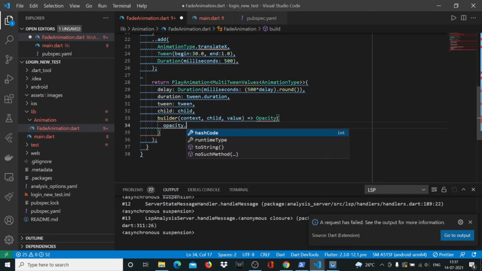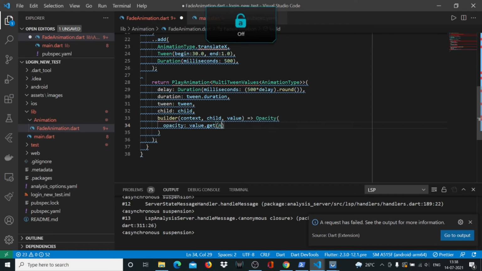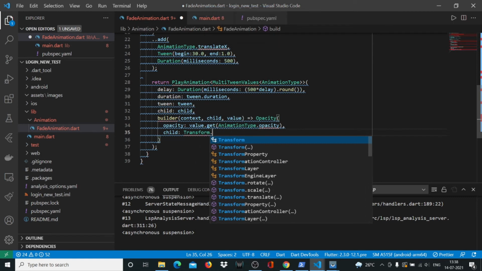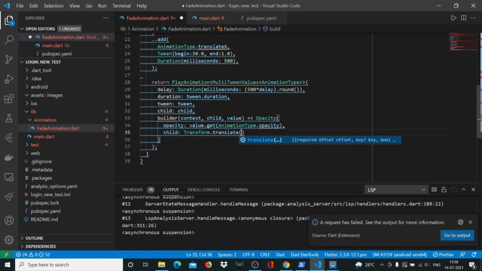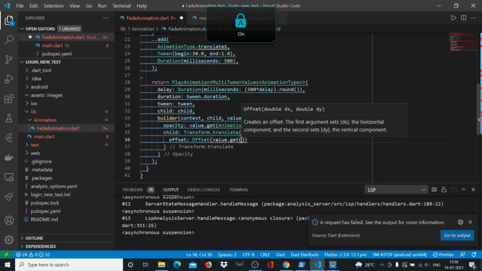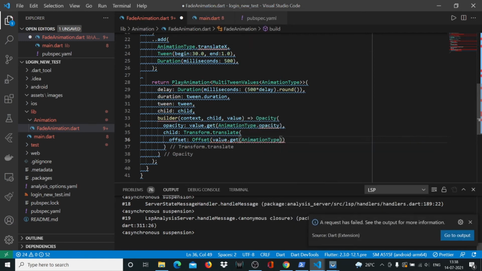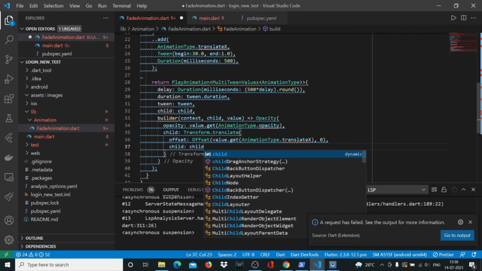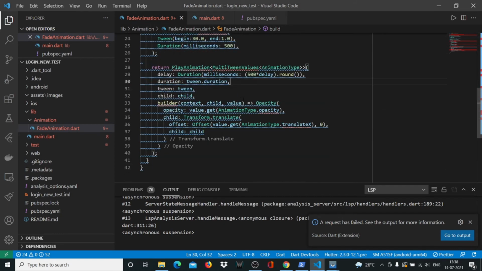Here we'll say opacity value.get, child transform dot translate, and give it an offset, translate X, comma 0, and child.